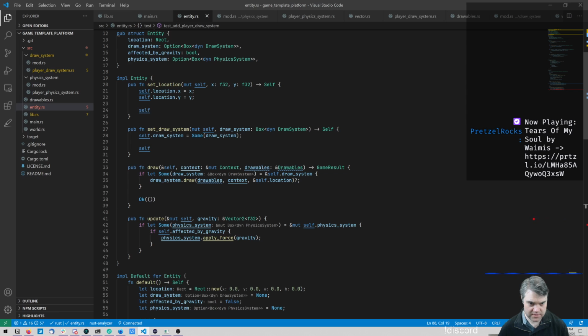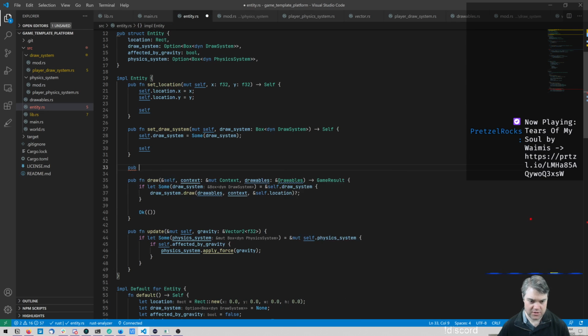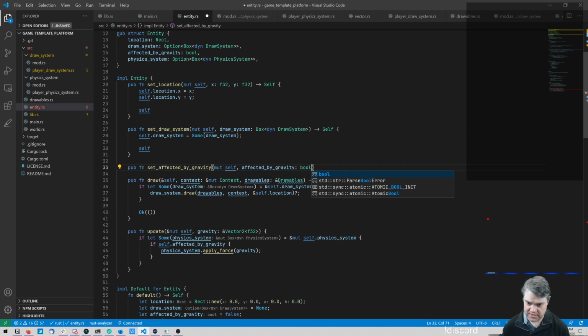Okay, so import entity. So I'm going to put this right by the other sets. So pub function set_affected_by_gravity. This takes ownership of itself. Affected by gravity, boolean.